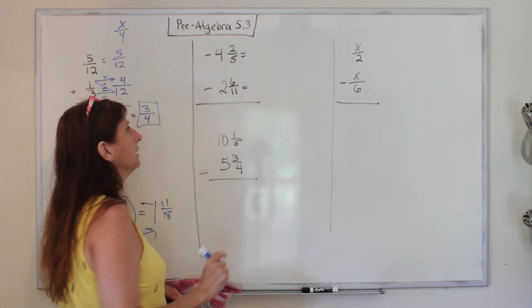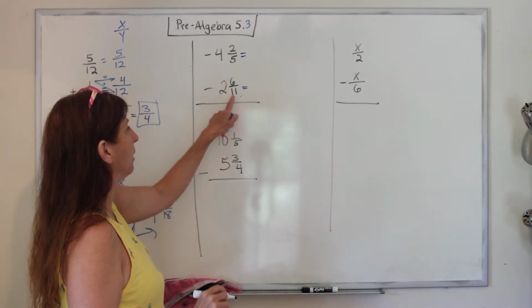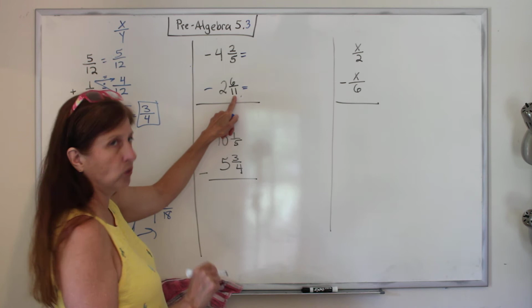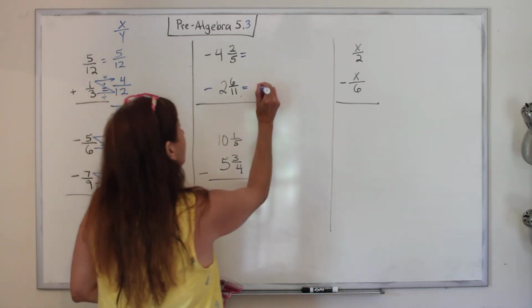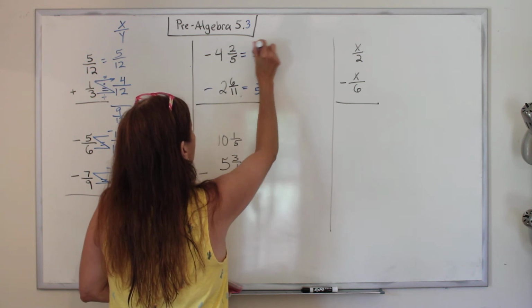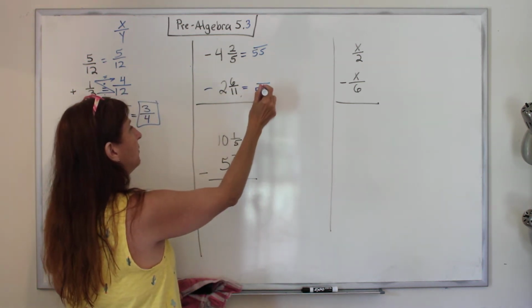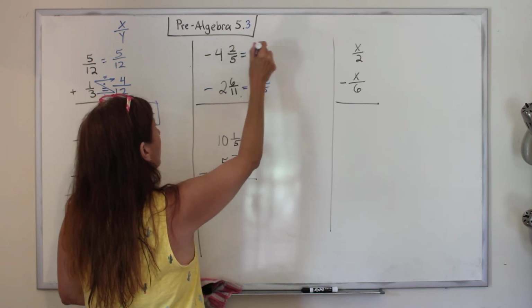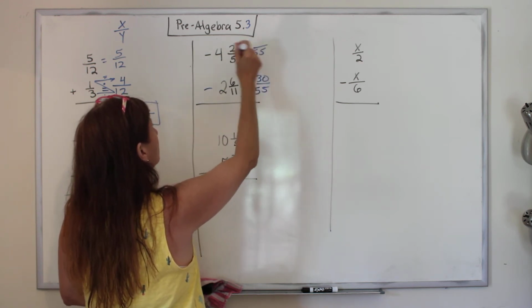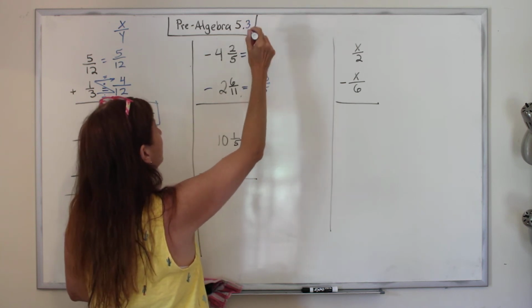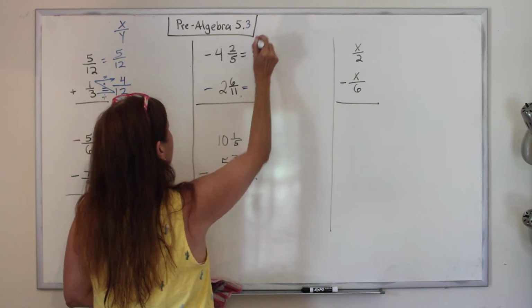So, does 5 go into 11? No. We count by 11s till we get what 5 goes into. 22, 33, 44, 55. Ding, ding, ding. It's 55. So we're going to make those our 55s. 11 goes into 55 five times, and 5 times 6 is 30. And 5 goes into 55 eleven times, and 11 times 2 is 22.